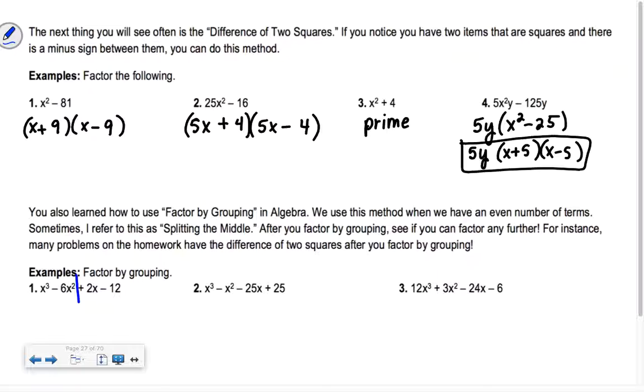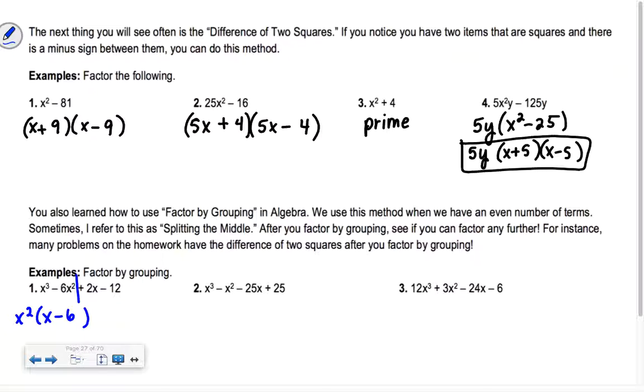Okay, we don't always want to do it. It doesn't always work, so let's try. So in this case, I want to only look at one side. So it's like I have my fingers and I'm covering up this part. So totally cover up that part. When I have the x cubed minus 6x squared, does that have a GCF? Yeah, it has an x squared in common. So I only work with the left side. So I say, okay, well, when I pull out an x squared, I have x minus 6 left.